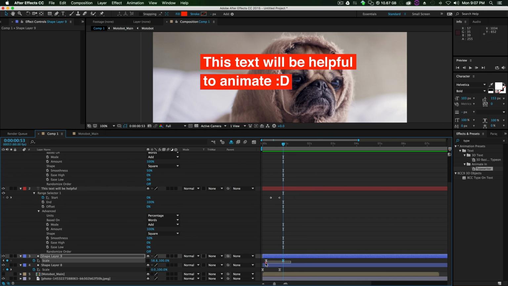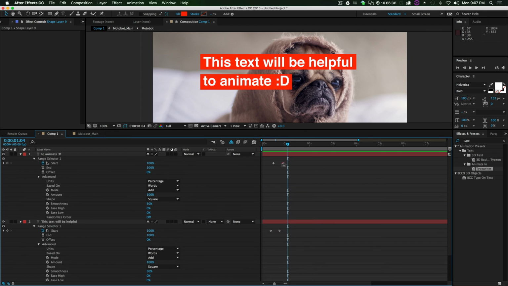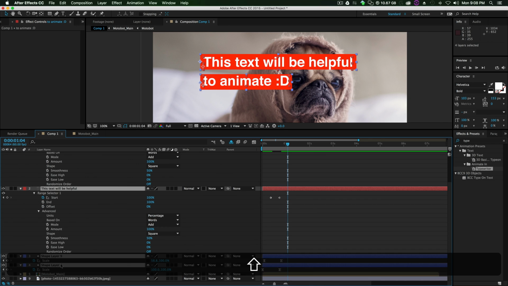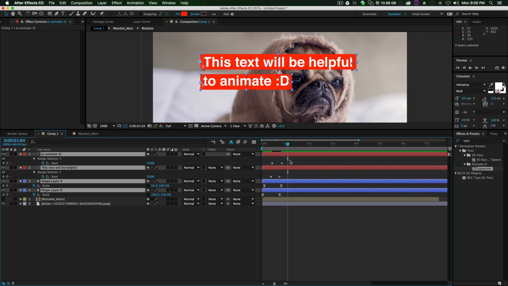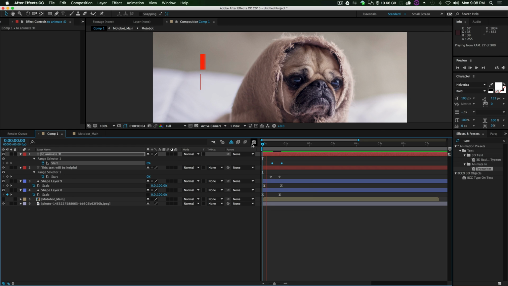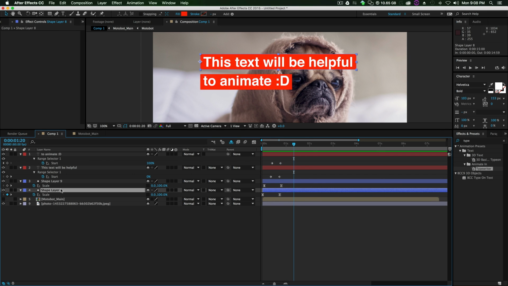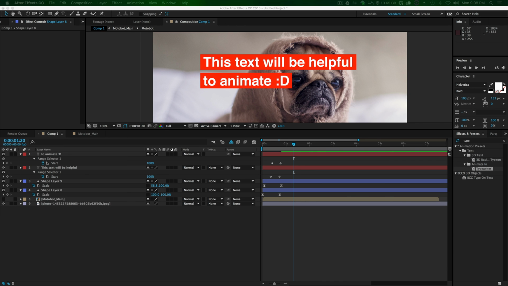We want this to be a little closer together, like right next to each other. This needs to be back a little bit. So highlight all of these shapes, click U to make the keyframes closer together, and we can kind of finagle it to be a little quicker. Cool. Now take this shape and move it up some until it fits the way we want. Let's look at the Facebook post one more time to see how we're doing.